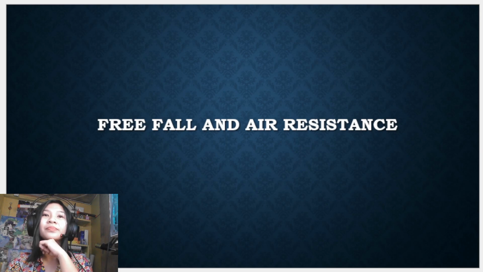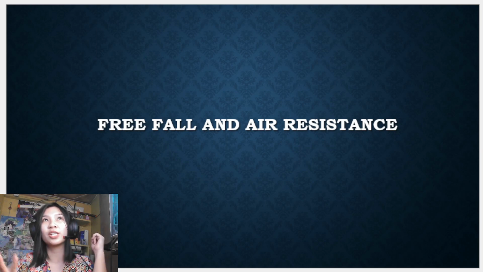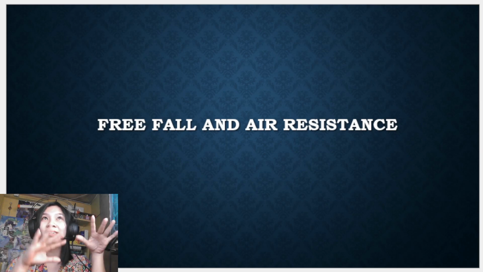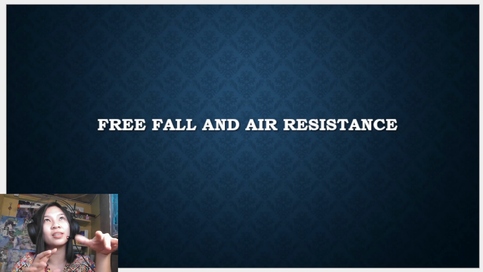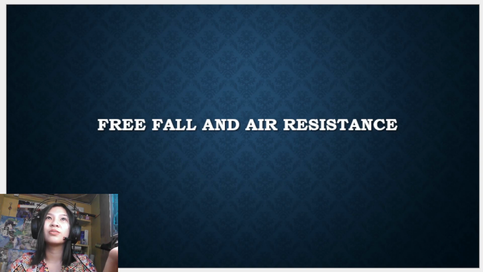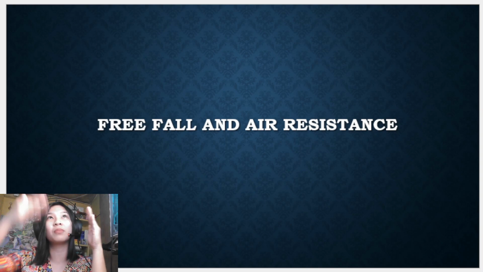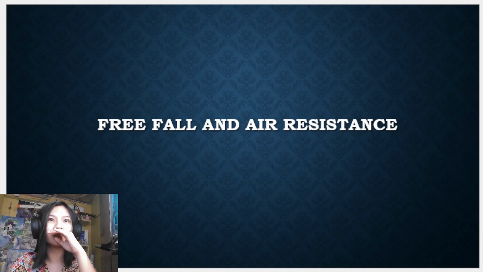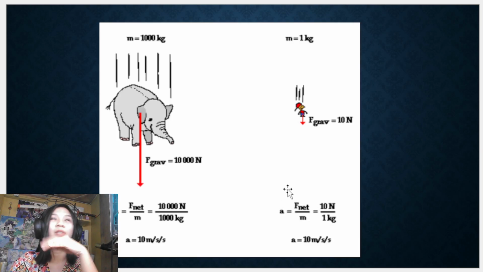That is because of g. If you remember free fall, the only influence acting on the object is gravity. Gravity only. Now in real life scenarios, we have air. So we have gravity and air that can influence our motion. Free fall is vertical motion. Okay? Now, let's go back to the free fall.